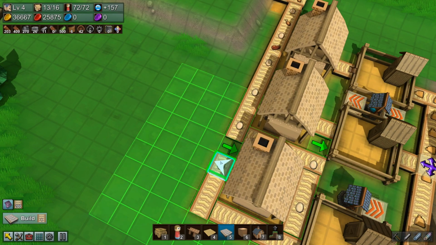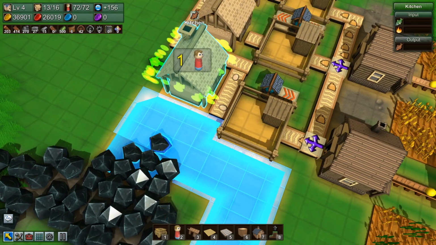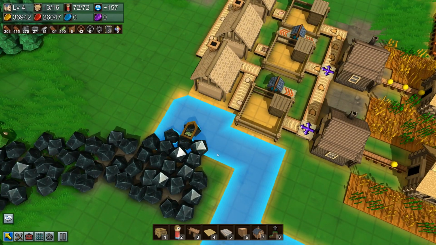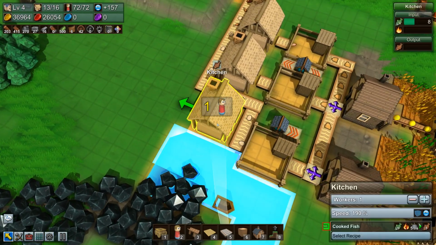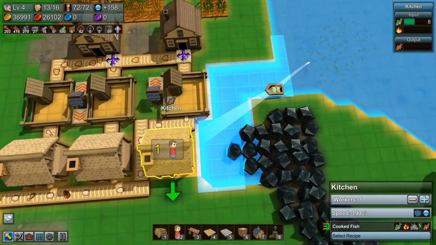Never used it yet. Okay, so if I tell it to gather the fish, can I tell it to bring it right there? Oh, look at that. Okay, let's check this out. Look at the fish in it. That looks so cool. And it brings it right to the kitchen. That is pretty awesome.